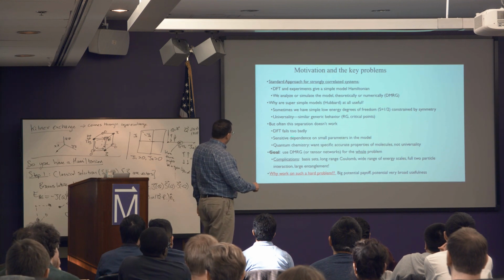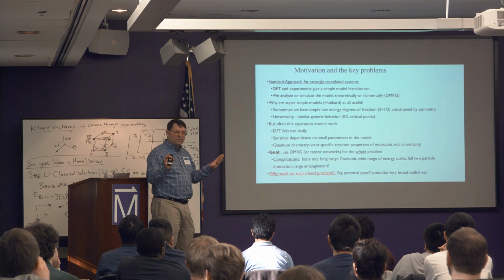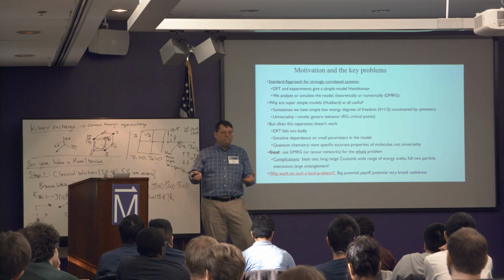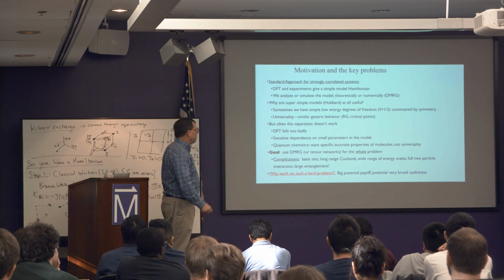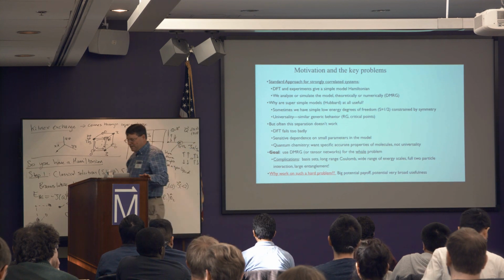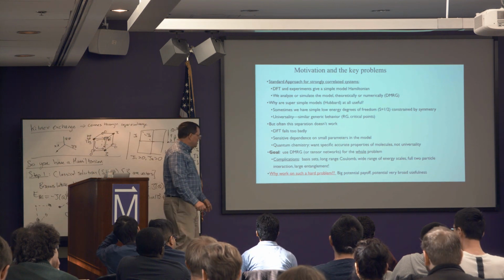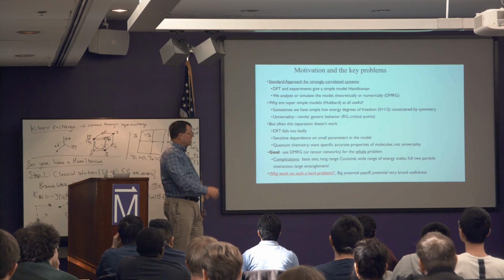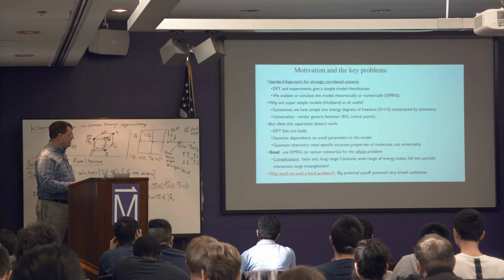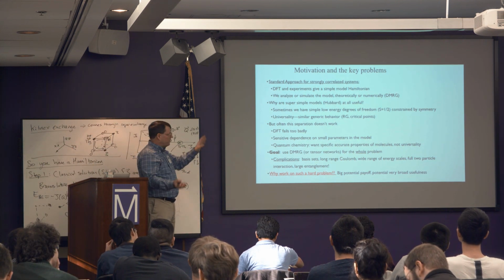Another attitude, particularly true in quantum chemistry, but also in trying to understand real materials, is that you may want very specific accurate properties of the molecule or material, and you're not so interested in universality. So there are lots of reasons to do this, and people realize this, and Christian gave a couple of talks where we learned about another completely different approach to go beyond DFT and build in a lot more, where you're doing the correlation and the electronic structure together.